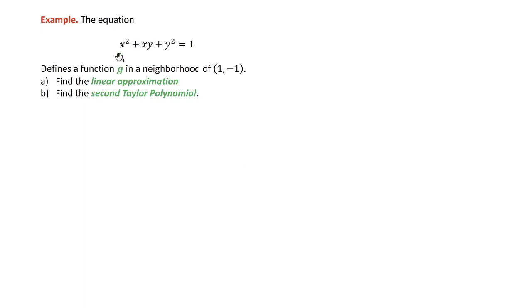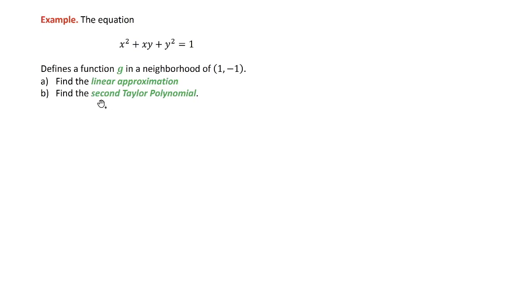I picked a relatively straightforward equation, but what we're going to do is the linear approximation, which is the same as it's always been. But in order to obtain a second Taylor polynomial, and this is what's new, and you're going to have this on the test. If you have good technique, you can do this.